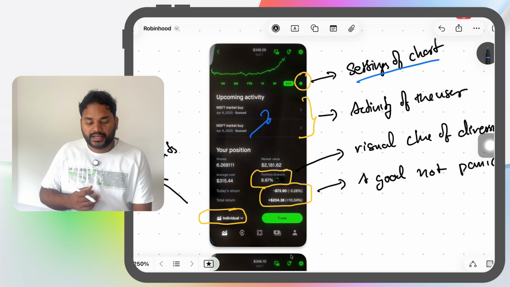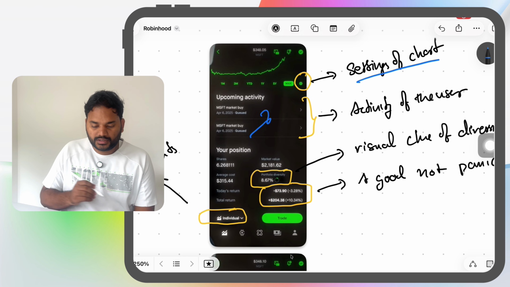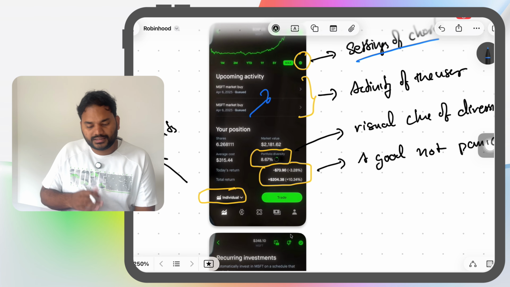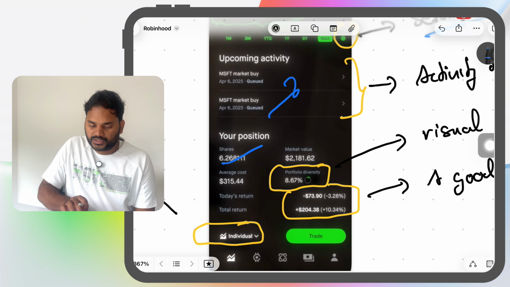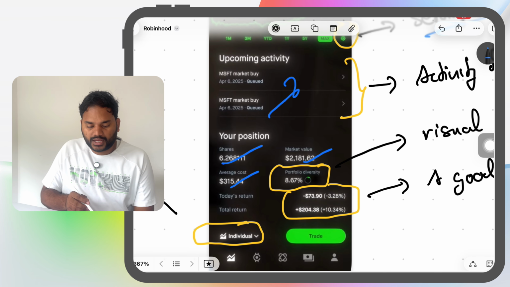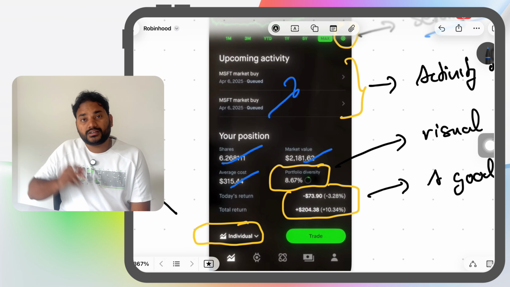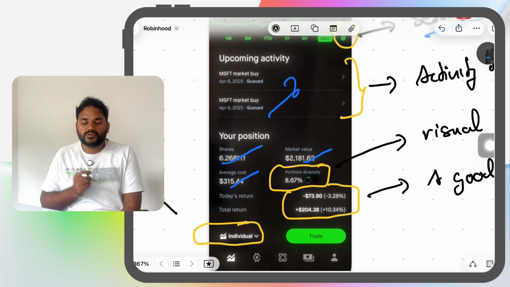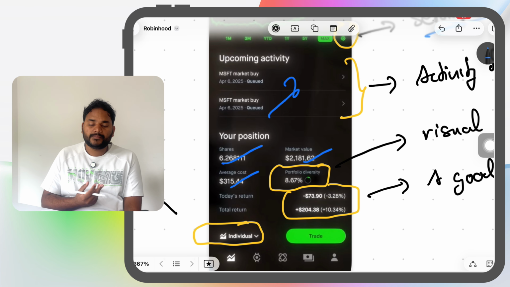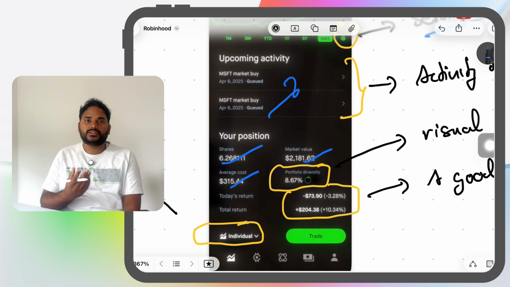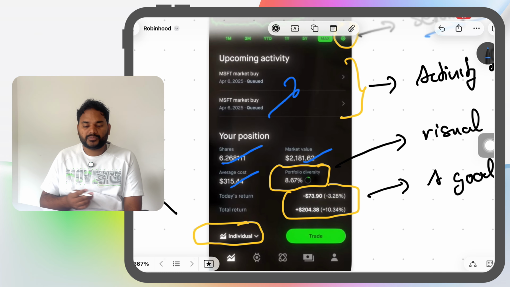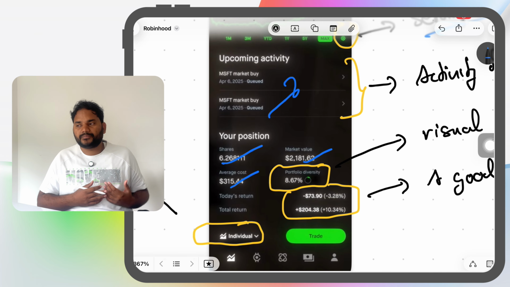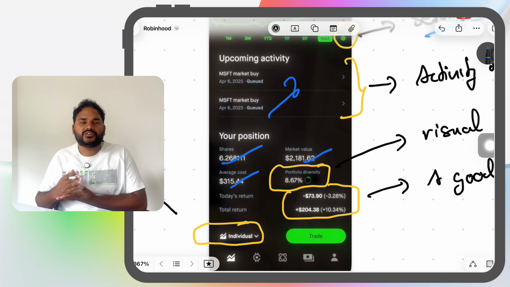Next thing which I really liked is you have your positions, your information, and other things that are very common, like shares you can show. Market value is also good. Average cost is good. Portfolio diversity with a pie chart. This is where you are giving a visual clue to the user, and it also works like a risk diversification chart. Meaning if you have only 8.67%, it's okay, it's green. What if it is 100% or 99% of your whole portfolio?